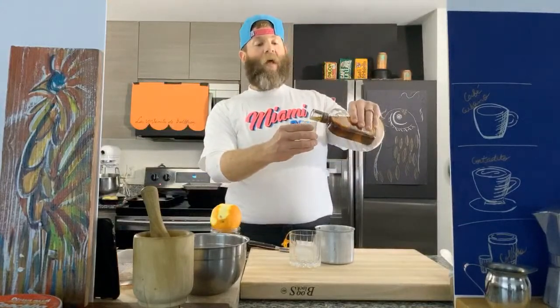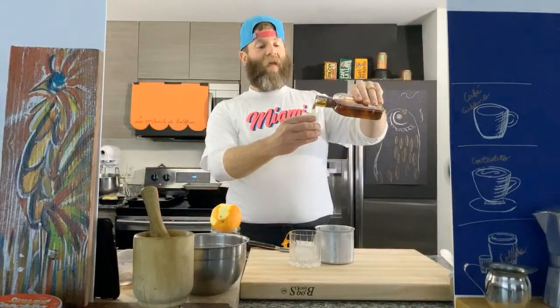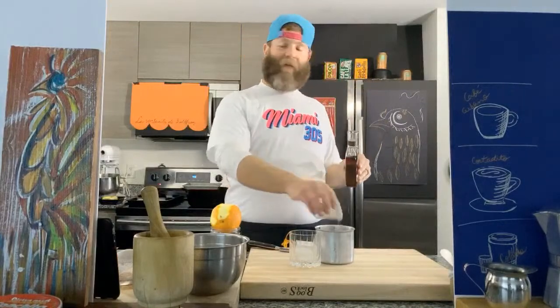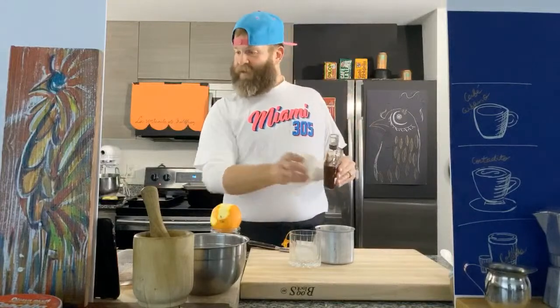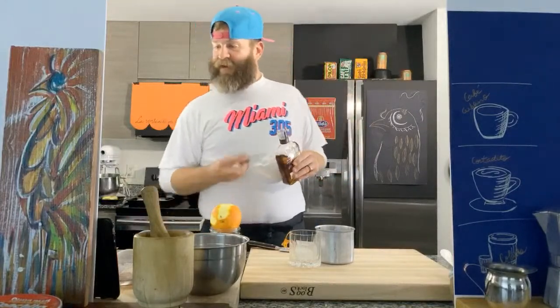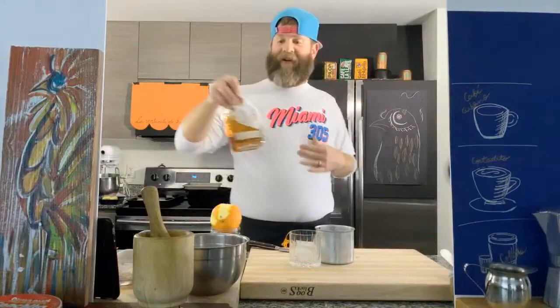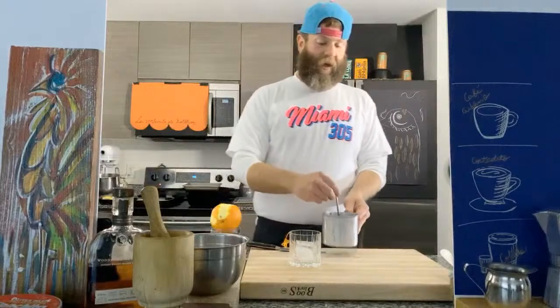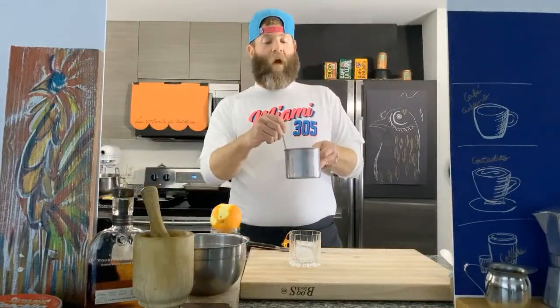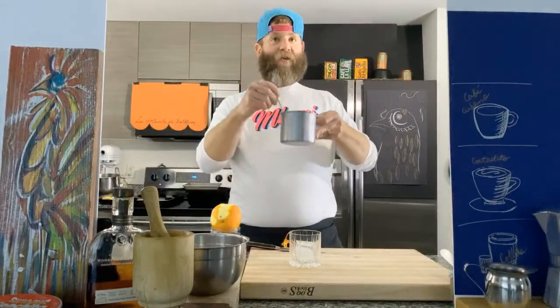And so I'm going 3 ounces on this because I'm going to make two cocktails out of it. Boom. Steve BM, my dram brother, just finished up an old fashioned. Yes, sir. Giddy up. So here we go. Stir, stir, stir. I'm going to give it a little taste because I haven't had this one in the bag.